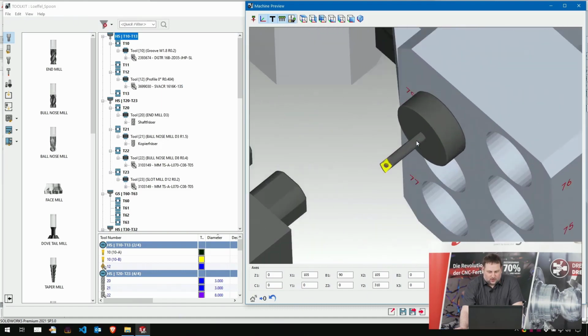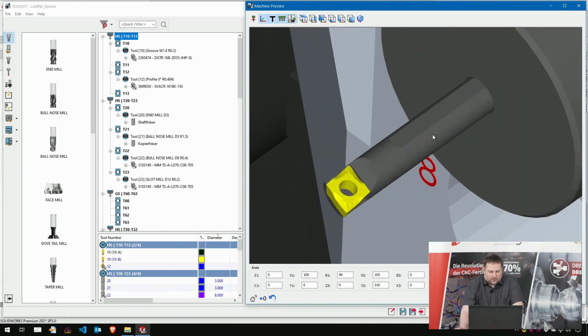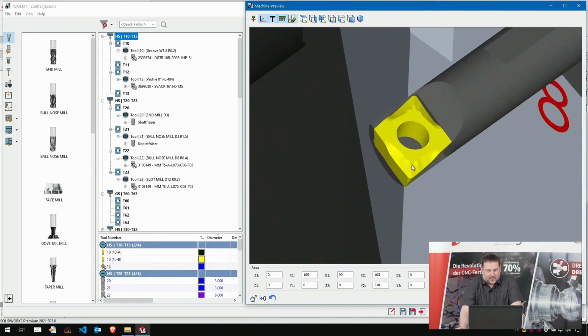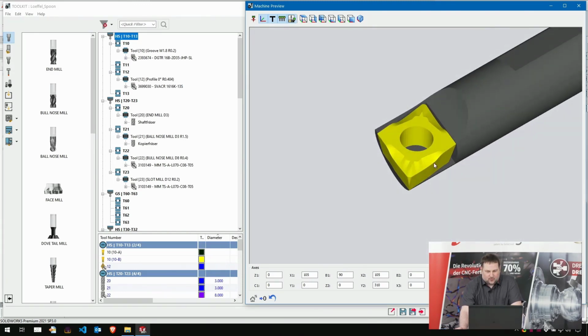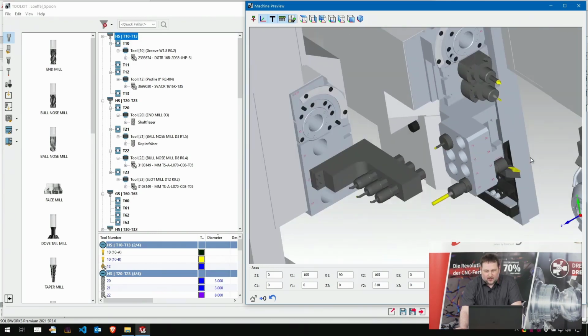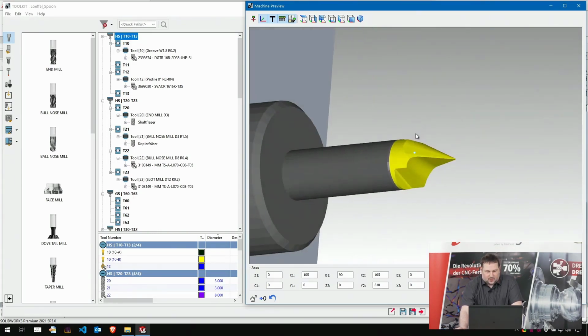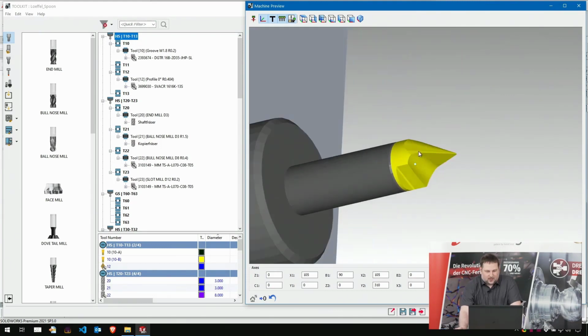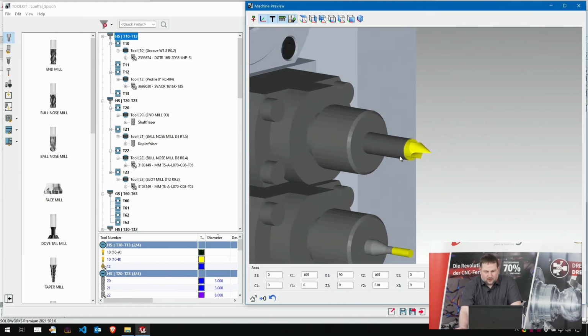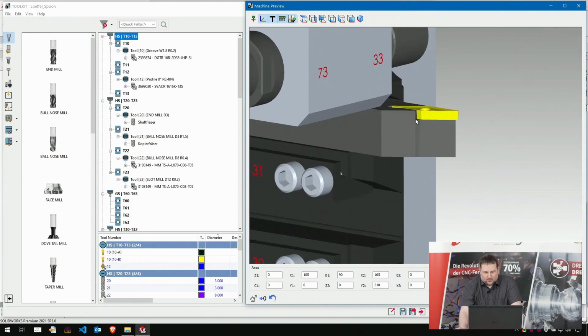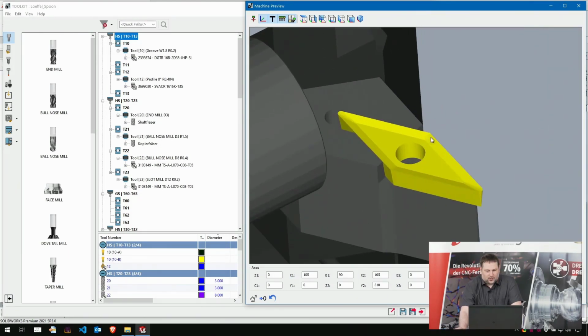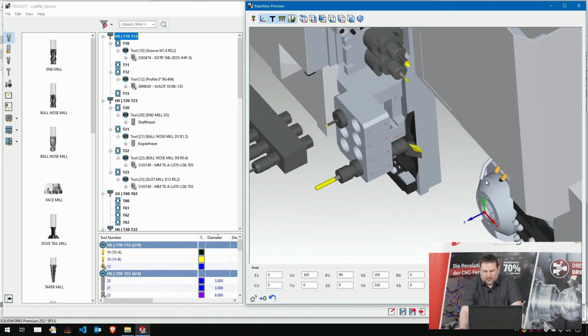We have also a small boring bar, 4 millimeter in diameter, with its related insert, also full 3D model. We had for this part a multi-master engraving tool, and also for the turning operations a V-shaped insert turning tool, also full 3D model.